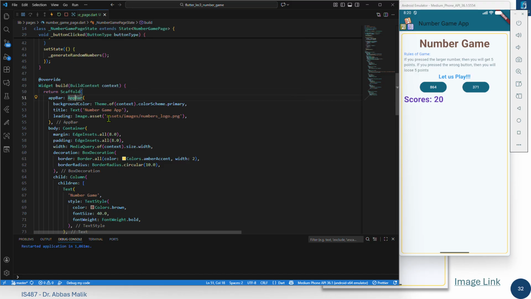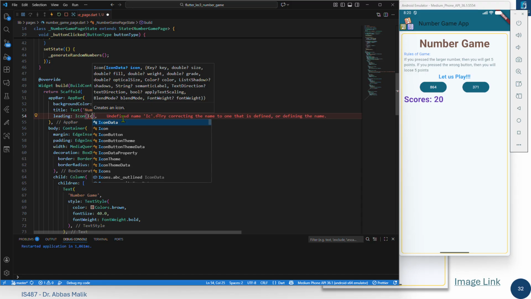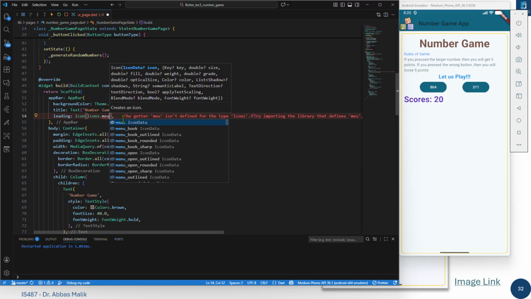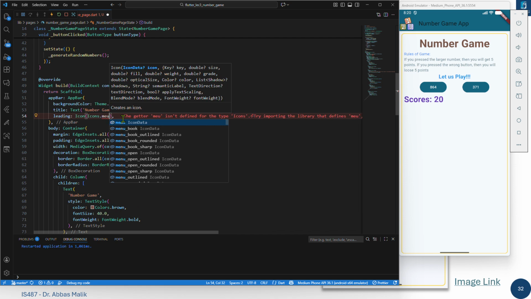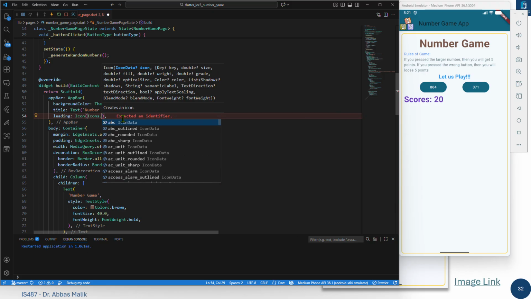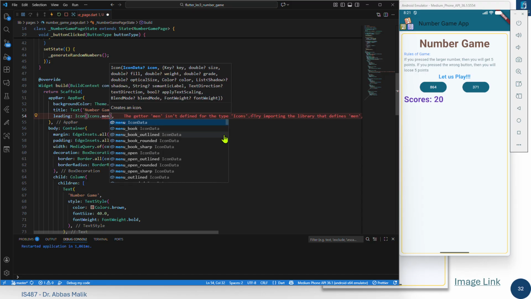Then we are building that scaffold, and we have the app bar. Here I can also put an icon. I say icon, and then Icons.menu.